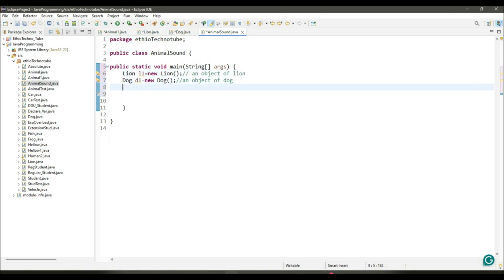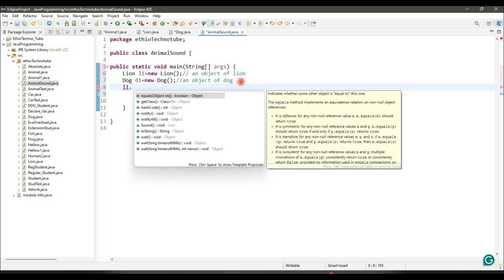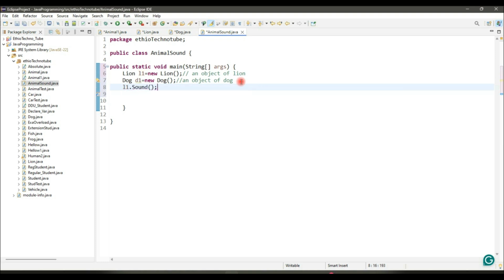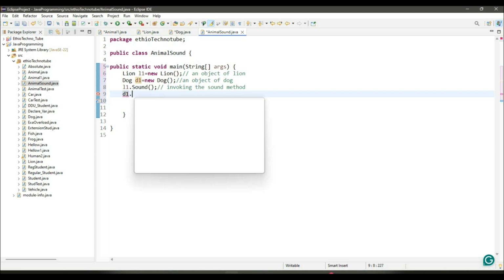After this, I can invoke the method sound. Let me use l1 dot, where is sound? Right here, I'm just invoking the sound method. Okay, the next, d1.sound.